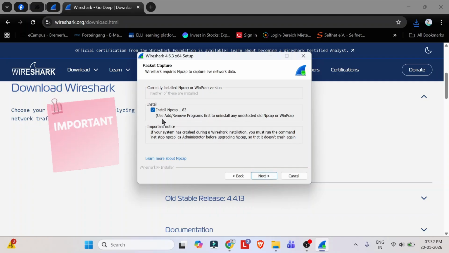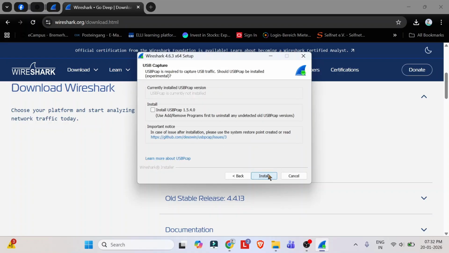And this is the most important thing in Wireshark installation. You'll likely see this kind of prompt to install Npcap. This is essential if you want to capture packets from your network. Make sure install Npcap is checked and click next. If it is not checked, just click it to check it and go next, and keep all the settings as default and we'll just install.